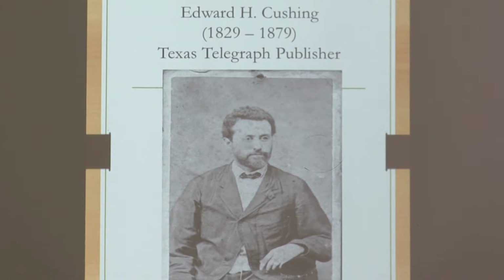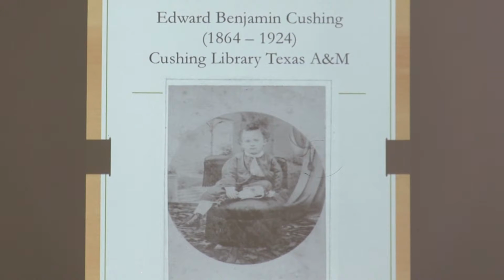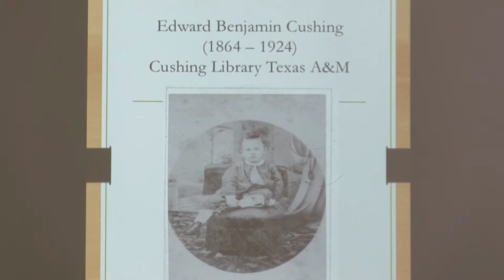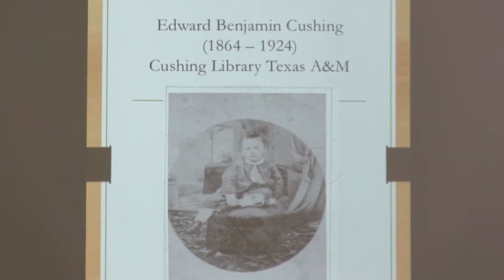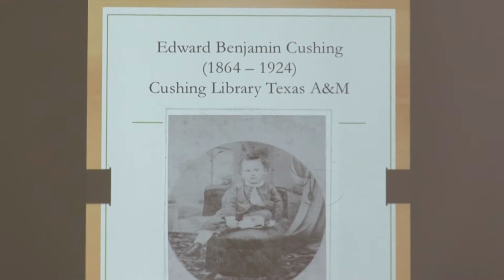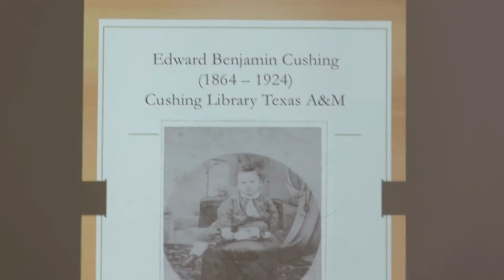Now, the love for Houston and the love for education trickled down throughout his family when this little tyke saved Texas A&M from being absorbed by the college system. This is Edward Benjamin Cushing. Are there any Aggies in the room? The Cushing Library was named for this gentleman. True to his father's name, he was a proponent of education. He attended Texas A&M in 1880 and is credited with saving it 32 years later. In 1912, Cushing stood alone against the nearly overwhelming forces attempting to close the tiny agricultural and mechanical college of Texas. He guaranteed Texas A&M's notes with his personal funds to obtain credit and remain in operation. His extensive engineering book collection was donated to what became the Cushing Memorial Library.